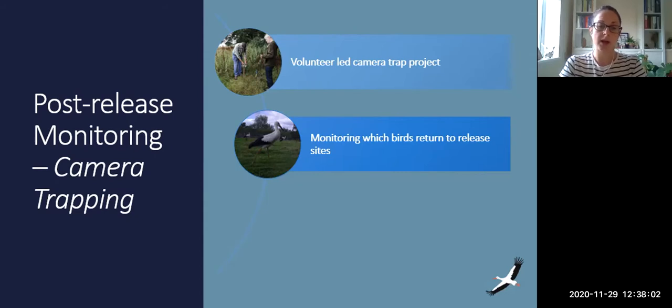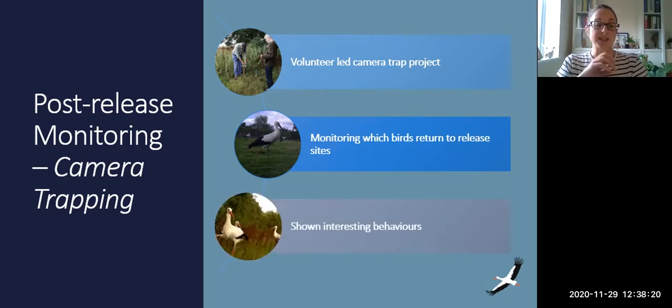We've been using My Nature Watch cameras, which are small DIY cameras, where you can buy all the components and build them yourself. I've been working with the Royal College of Art on that. That's their project. And that has really been useful to find out which birds are coming back. We've seen some really interesting behaviour this year in particular. We've had 2 or 3 of our juveniles that we released this year moving between our release sites, moving adult birds with them. And it's because of the trail cameras and the sightings that have come in from that that we know which birds have gone where, which is really fantastic.